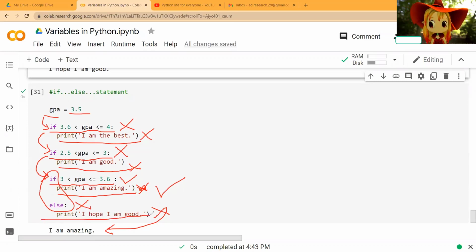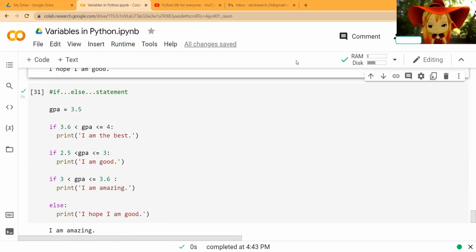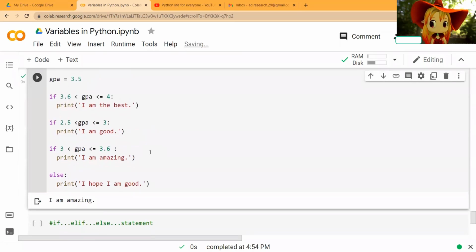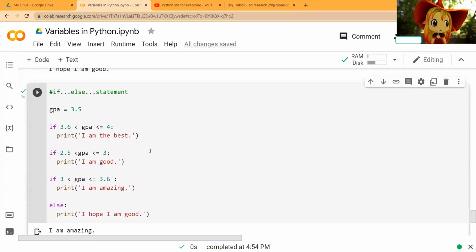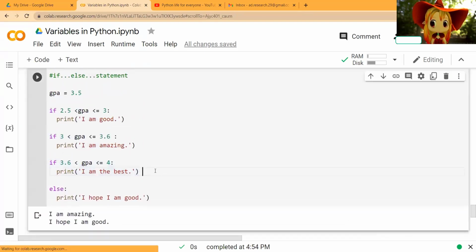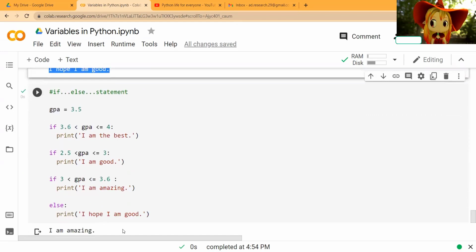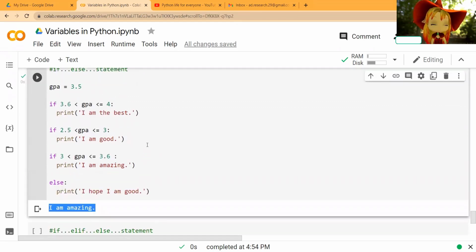So this line of coding, I hope I am good, will not be printed out. Let me run this one here for you. See? So you can see that when you change the position of your if statement, the output will be totally different, which can be confusing.